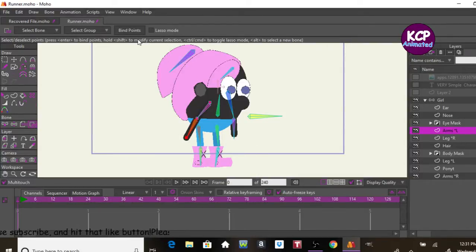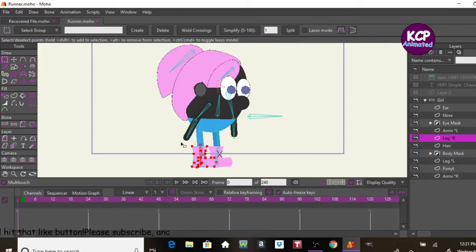Select this bottom of the arm. Do that. Same thing with this foot. Point bind everything. And then just highlight these points.